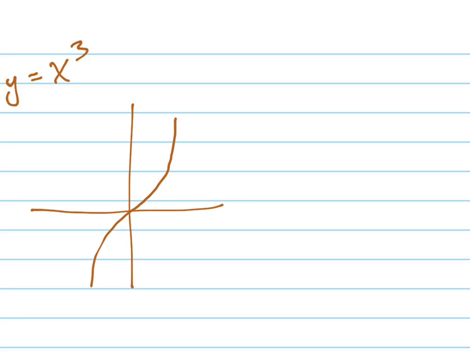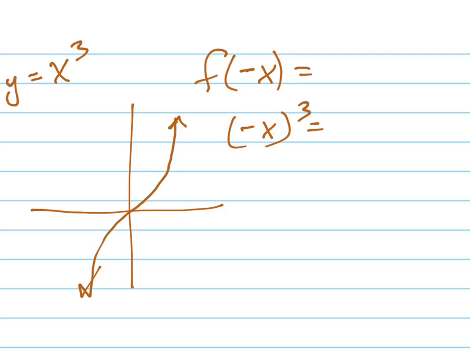All right, what about odd functions? The classic odd function is y equals x cubed. What do you notice about it? If I plug in negative x, what do I get out? Negative x cubed, versus negative x cubed. They look the same, but they're different. One is negative f of x, and the other one is f of negative x.